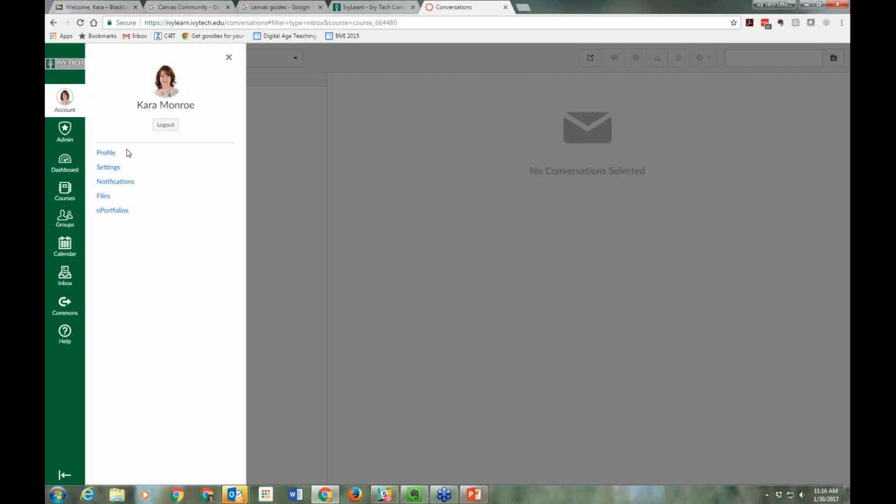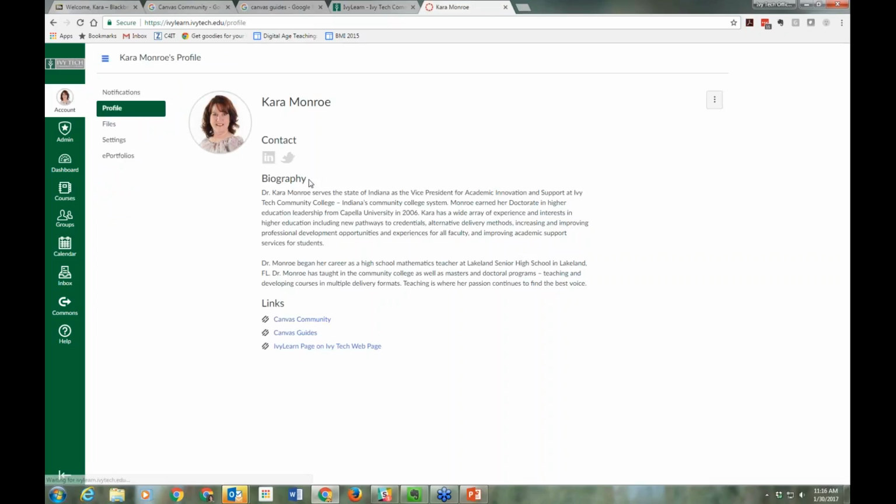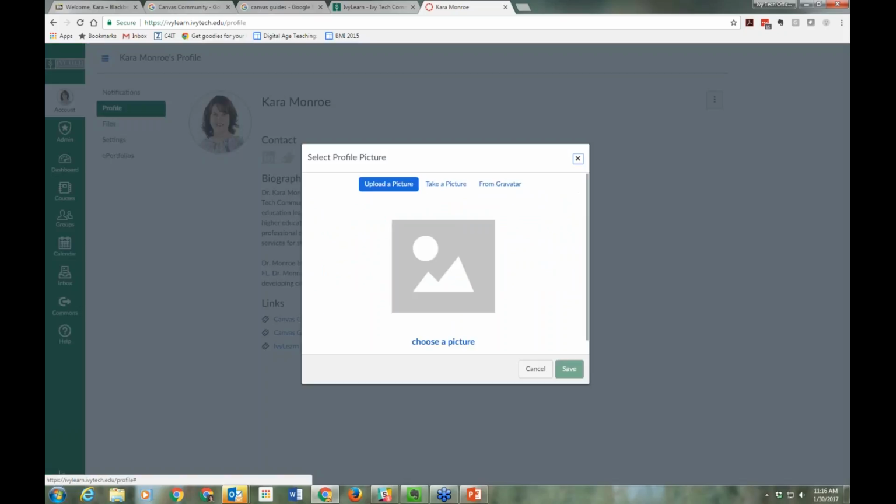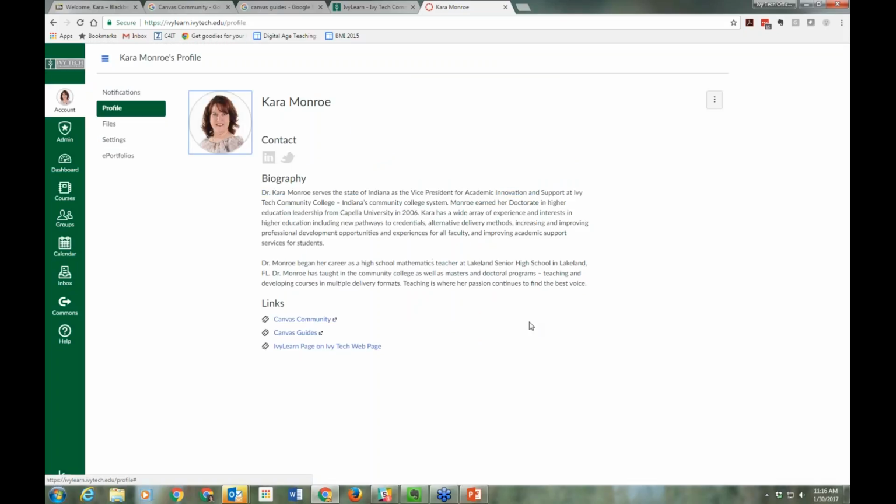And let me show you why that is. Here under the profile is where you or I will come in to set our profile. To add a picture, I just click on this little pencil icon, and I could add a different picture if I want to. It's very simple to upload a picture. I can take one with my camera, or if you want to use a Gravatar image, you can do that. I can also drag and drop onto this screen, so I don't even have to try to choose. I can just drag right onto it.